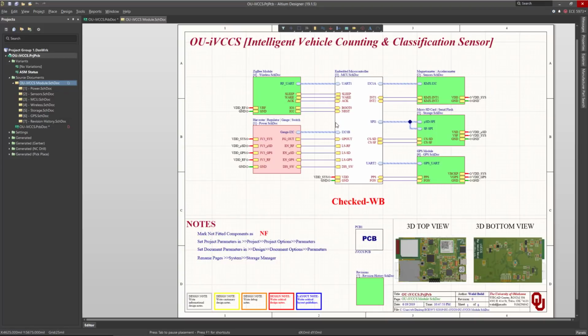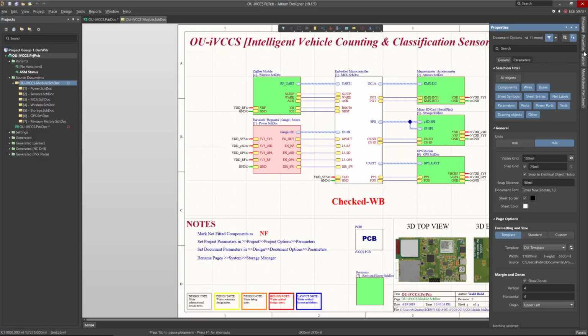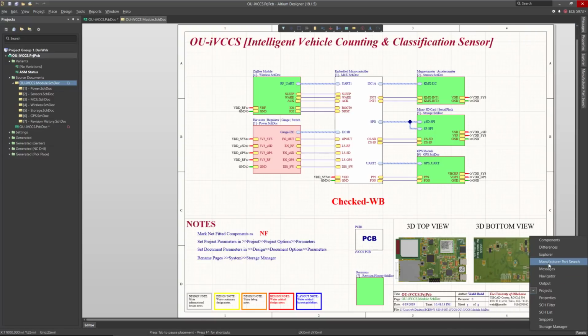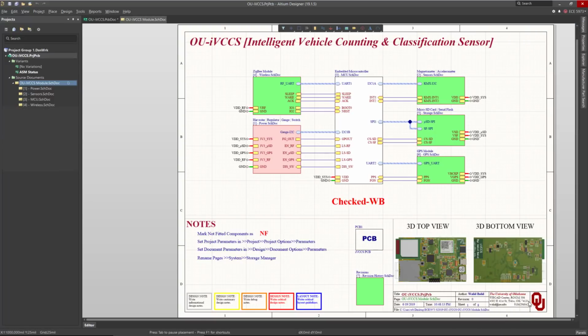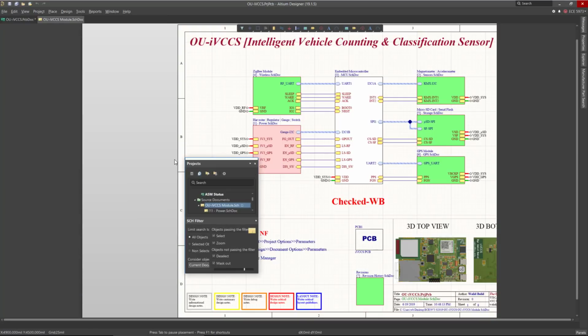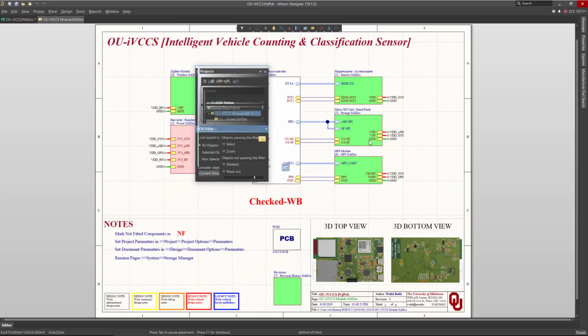Now the panels can be grouped in two different ways. The first one is called tabbed grouping, where only one panel in the group is visible at a time. Like in here, we have different panels, or let's take a look when the panels are docked. We can open, for instance, schematic filter.